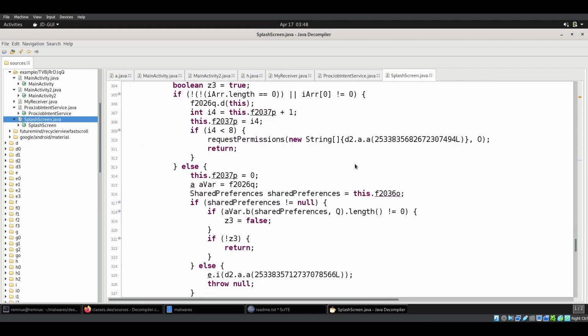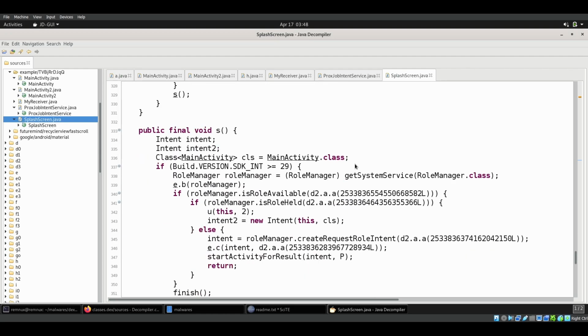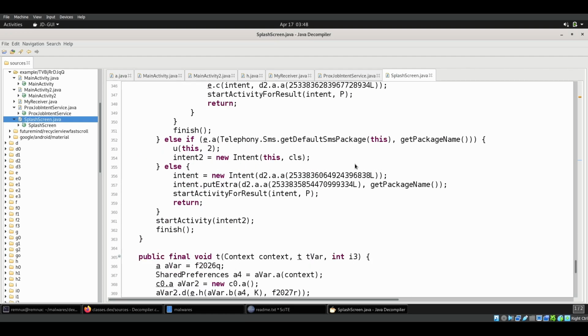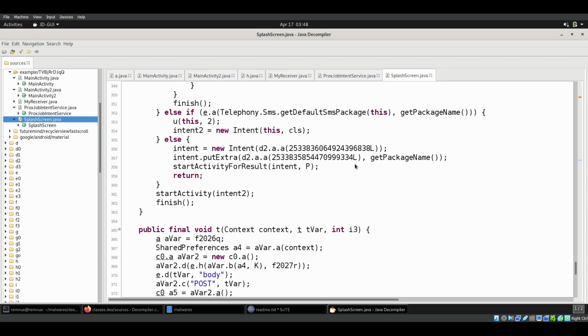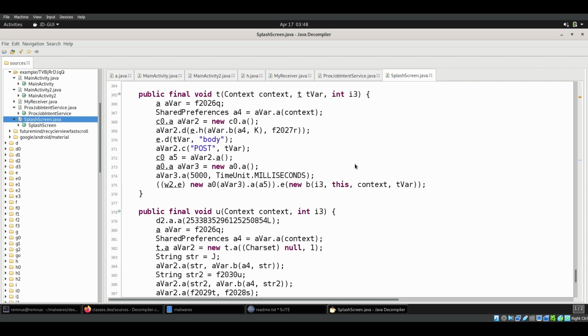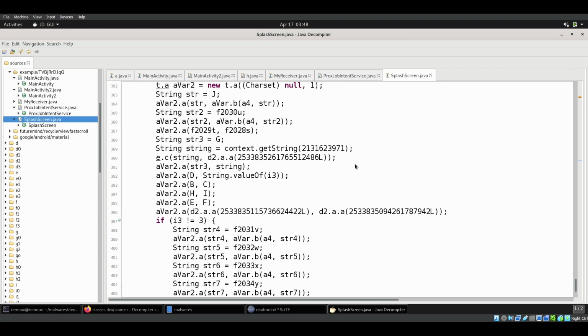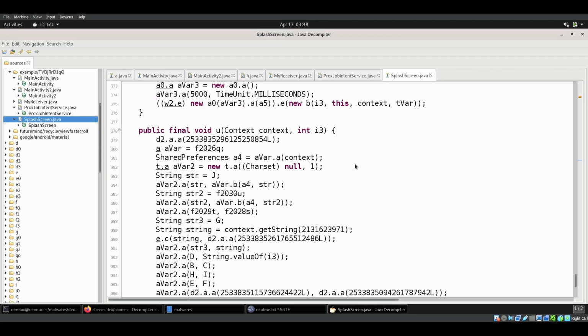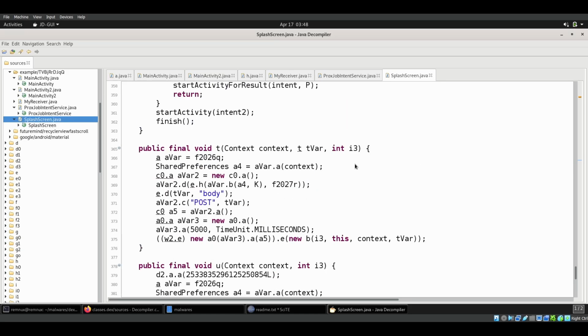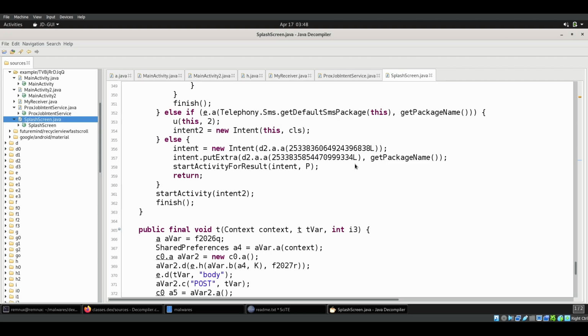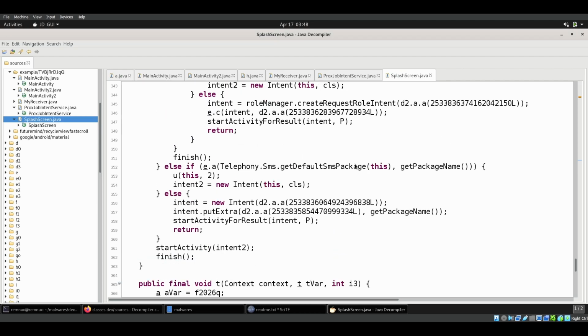So this looks like a fake messaging app or some kind of spyware that mimics the messages like Android message, some kind of thing. I don't know who is going to download a message app from the internet. So look, it just posts all the information to the active server.